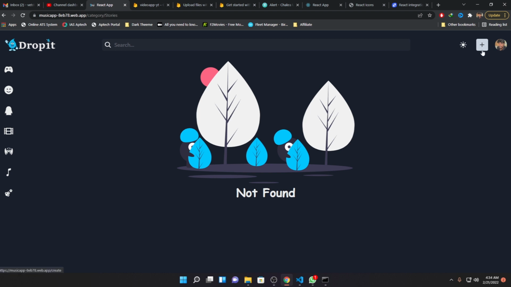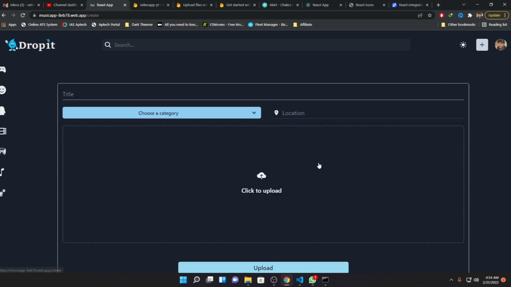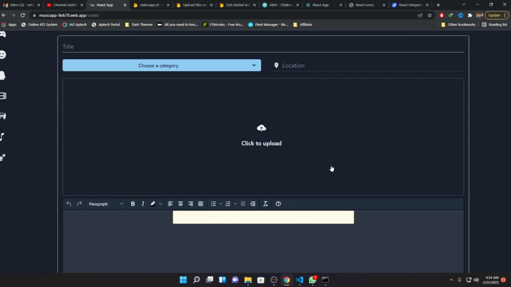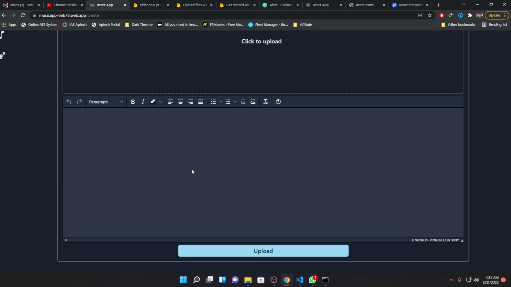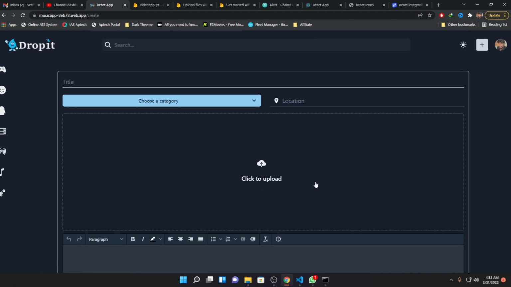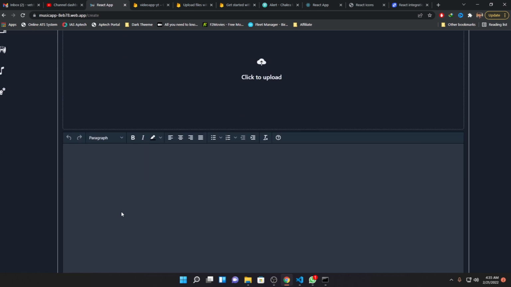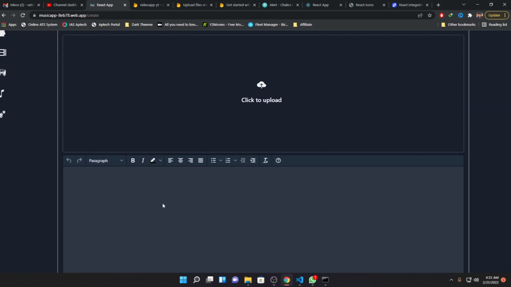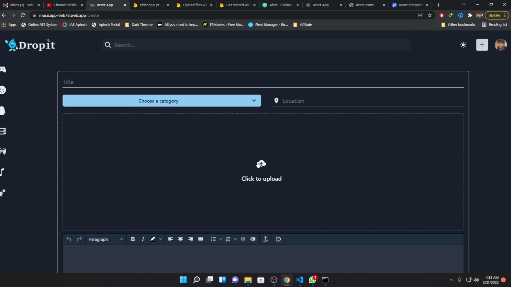So if the user clicks this create button, it allows the user to create and upload the video to the server with this nice text editor where they can give a nice description with more detail about the video. So let's say we'll create a video for the time being. So we say, what we can say, new video testing.